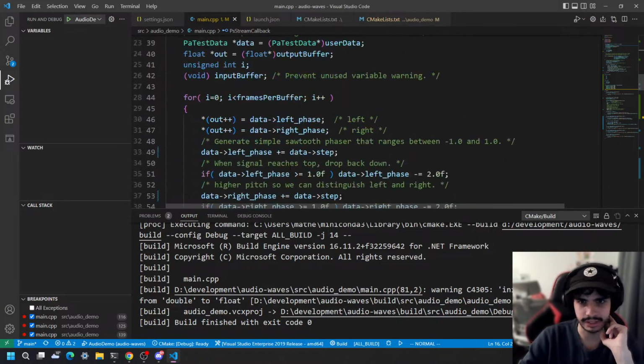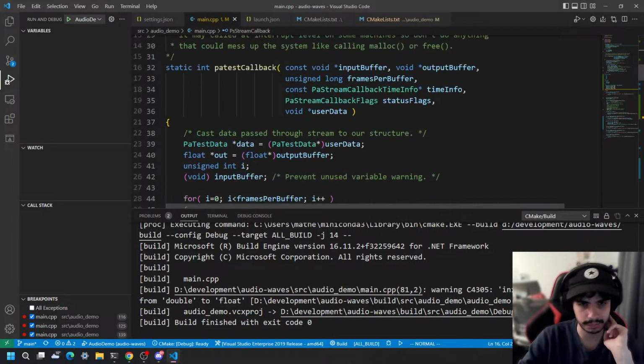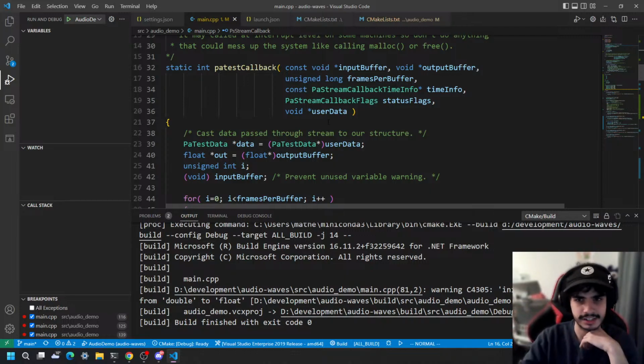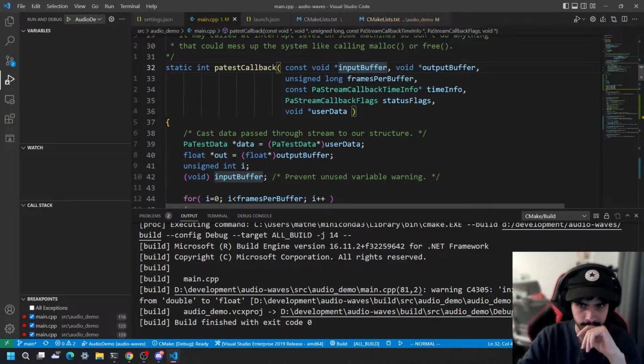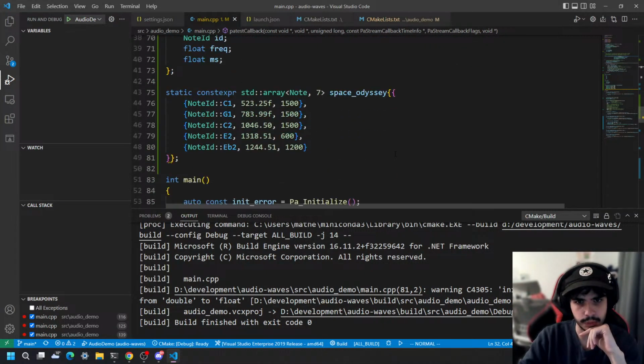The most difficult bit was actually understanding how to use the PortAudio library, which we can do a little bit better now. I wouldn't say I'm a pro at it. There's still a lot of things I don't really understand. Like, I don't know what this input buffer does. I guess it must be for the microphone. If you have an input audio, like a microphone, you'll catch up from that. And some of the other variables here as well. But the rest is working.